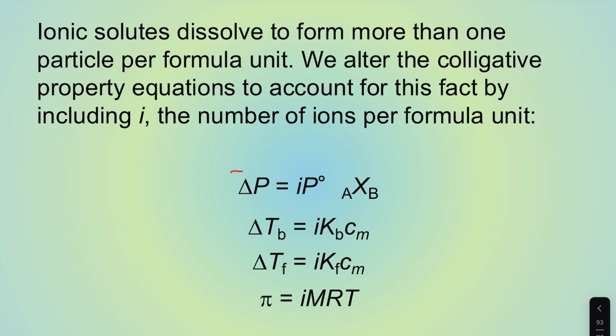So just to reiterate, these are the equations that we would be using. The i right here, which shows up in each of these, is the number of ions per formula unit. But again, I'm not going to be testing you on these things. You will likely go over this again in 102.